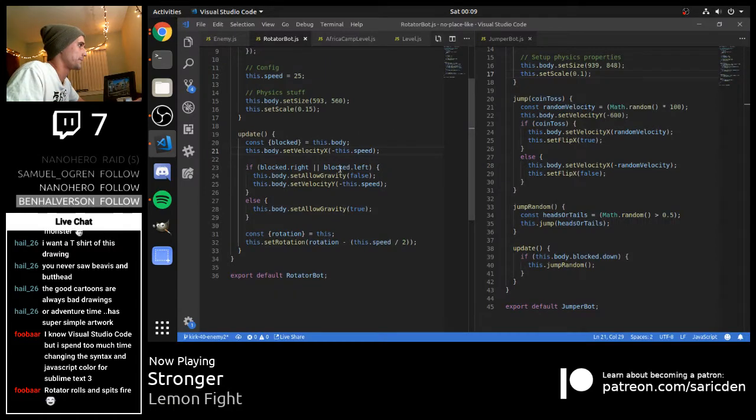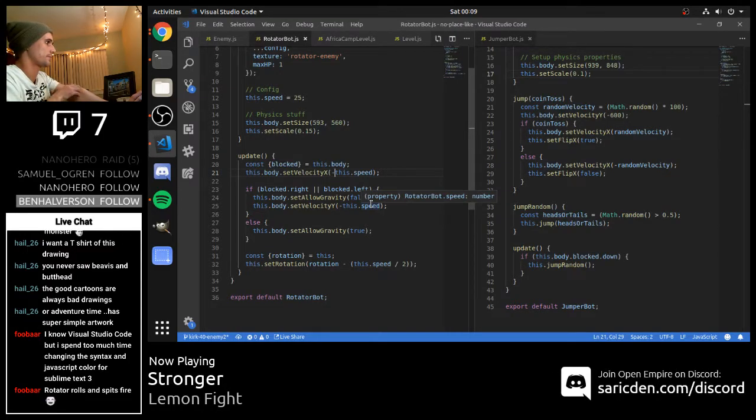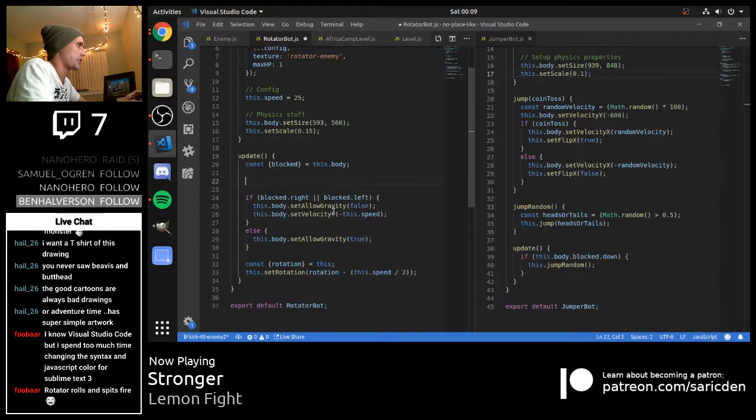Alright, cool. So let's, yeah, what do we want to do next? I guess the first thing to do would be, maybe when he hits the ground for the first time, he'll decide on a direction to go in.